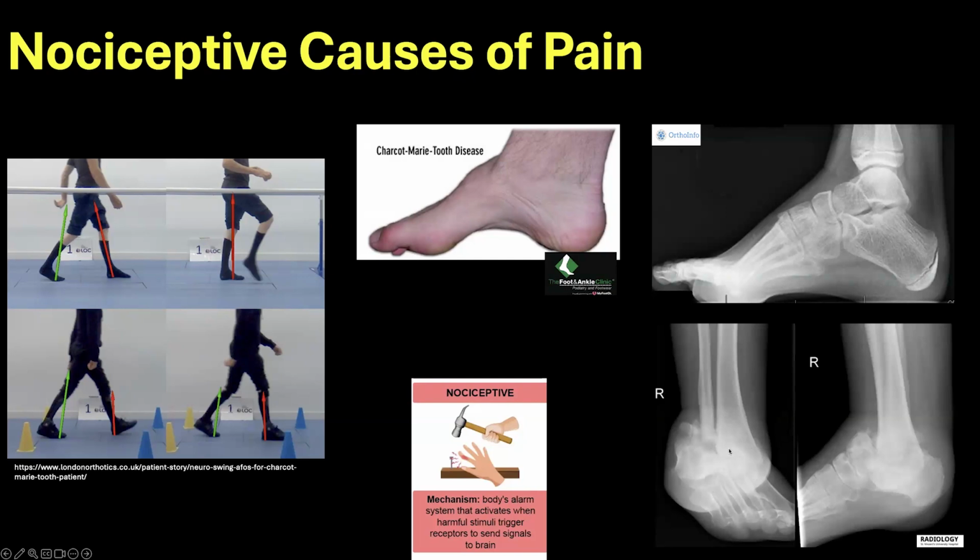The body is going to respond to it as if there's something harmful. And the type of pain that this most commonly is doesn't have that electrical type of component to it. However, if we can identify these type of symptoms early on and distinguish between neuropathic and nociceptive types of pain, it can help us identify places that we should be looking.